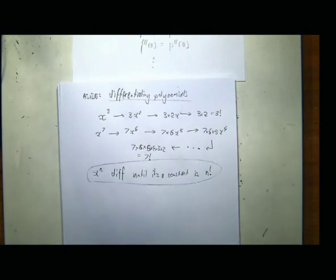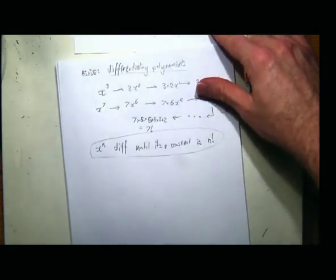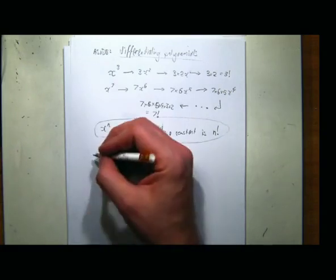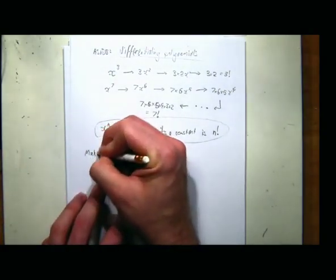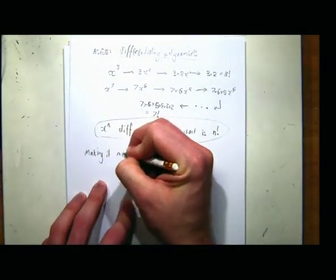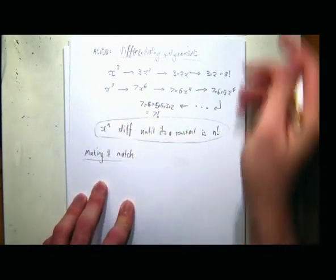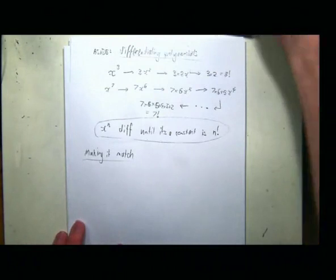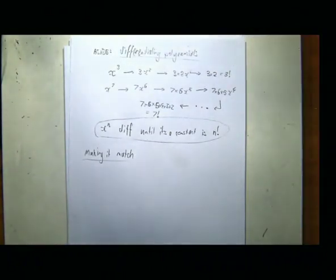But at the moment, what it does is it explains why there's all these n factorials in the Taylor series formula. Okay? So let's just talk that through and see how that comes about. Okay, so let's do making it match. I'll just double underline this to say that we still haven't left the philosophy section yet. So making it match, let's have a look.